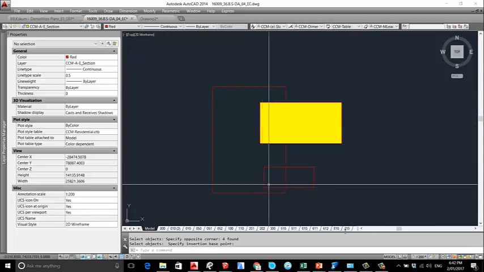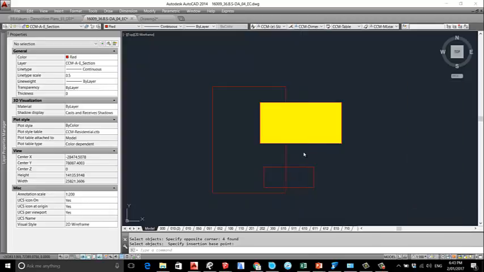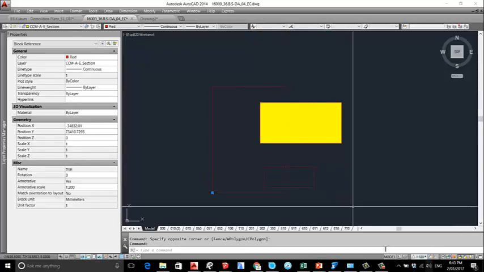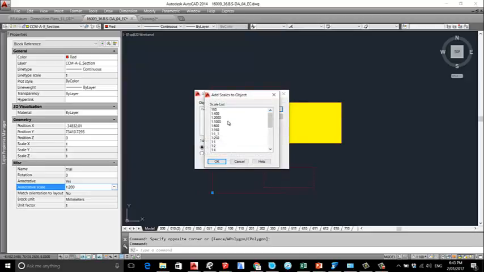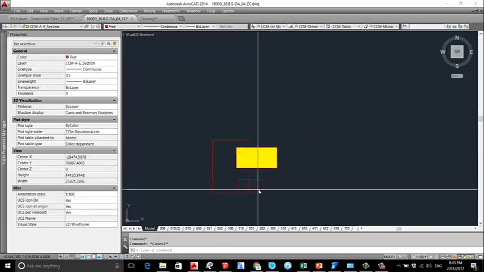Okay, where it goes, it messed up everything, because if we go now to 1:100, it doesn't change because it's not been set up to be 1:100. Normally it is created with the scale that is being set up. So if we come here and we say add scale to 1:100, which is somewhere here, okay, it will change the scale.